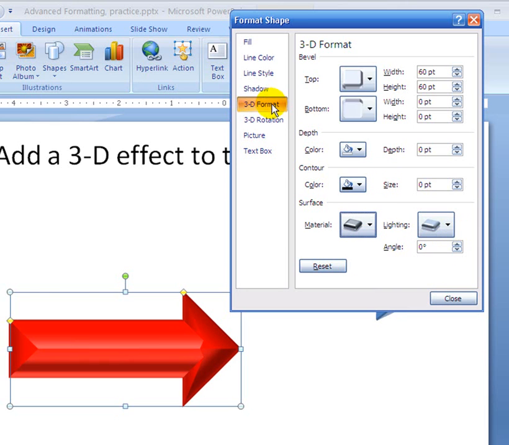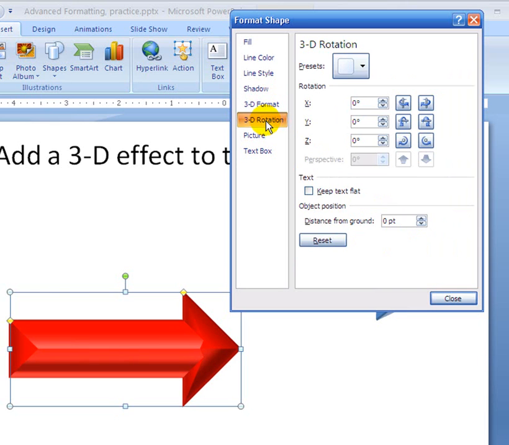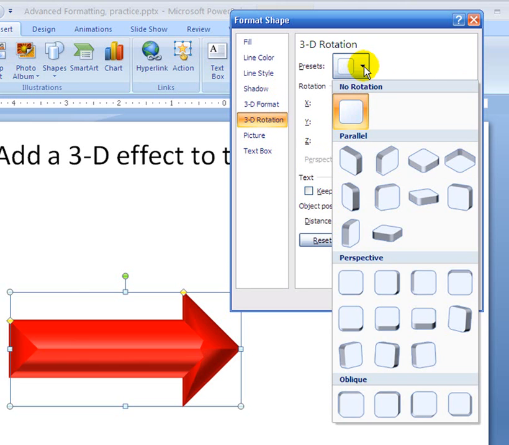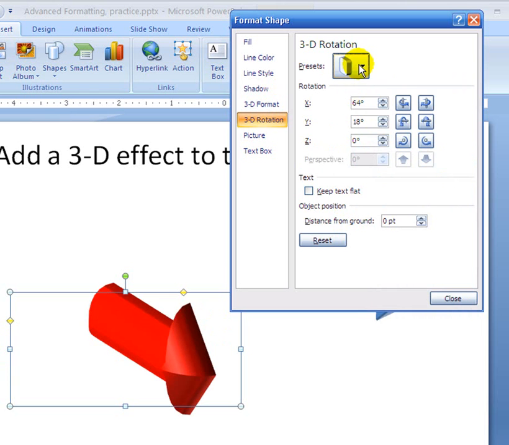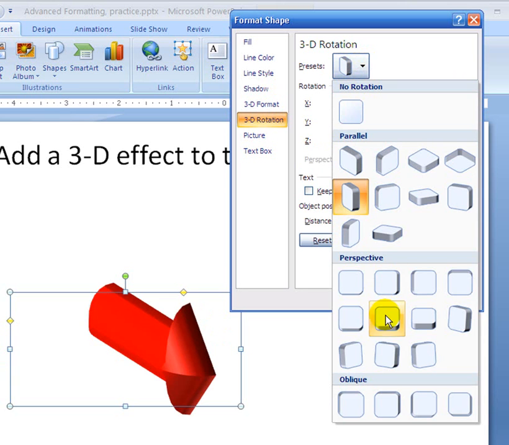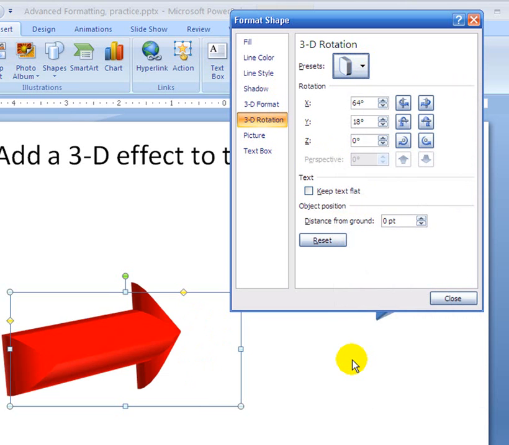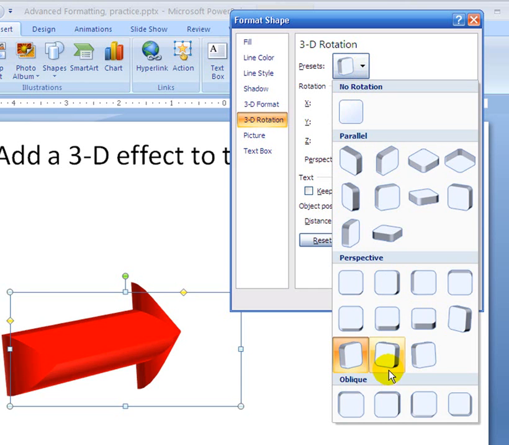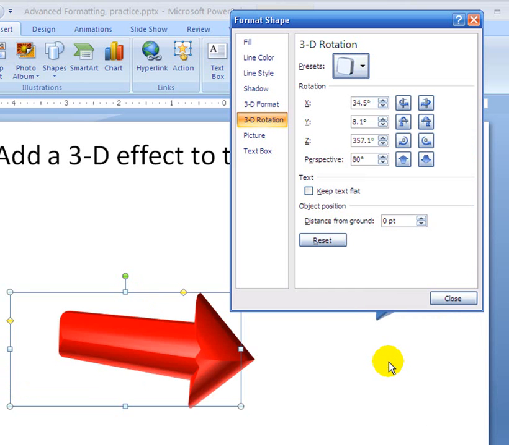And the last thing I want to do is change the 3D rotation. I'll look at the 3D rotation. Now you can set your own numbers, but there's some presets already done, so be sure to play around with the presets a little bit and see if you like them. Maybe we'll do this one, and we'll say, no, that looks terrible, so I'm going to do a different one, and maybe it's this one, and I'll say, no, that looks even worse. And you just keep playing around with it till you get the ones you sort of like. So I'm going to say, yeah, that one might work for me, and then I'll close it up.